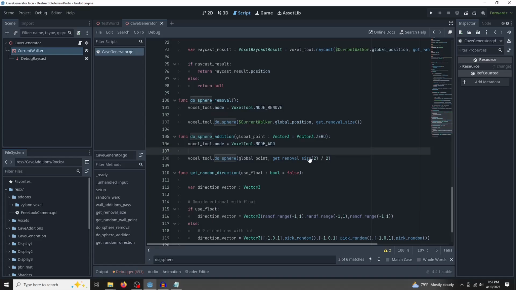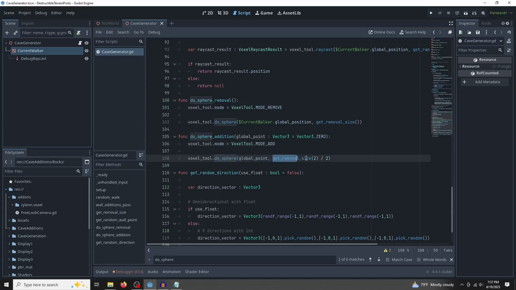Okay, so I realized that was a little bit of a superfluous function, so I just cleaned it up a little bit. So do sphere addition takes in a point in 3D space, which we know is going to be a point on a wall, and then we use the voxel tool addition mode instead of subtraction, and we do a sphere's worth of addition at that point.